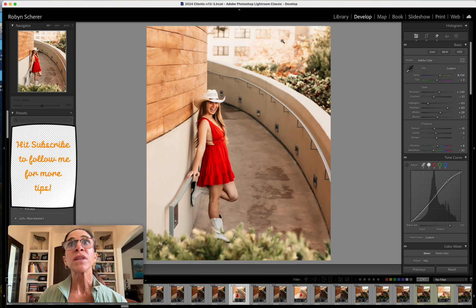Again, removing those items just brings more impact to your subject because your eye is not moving around looking at the different things in the frame. So that's your whole goal of cropping and removing items that don't add to the story. And that's another big topic when you are cropping. What is adding to the story and what is taking away from it? So keep that in mind.